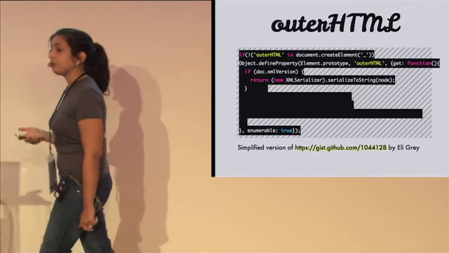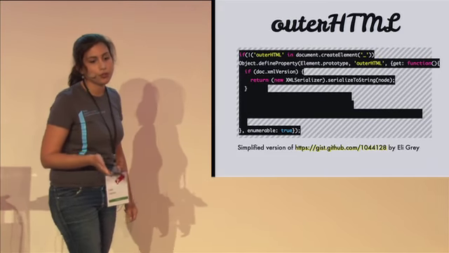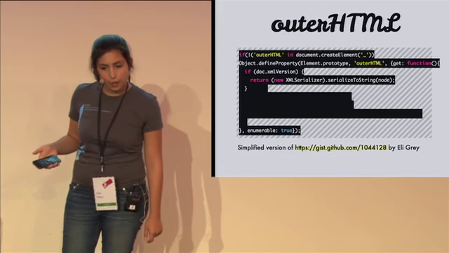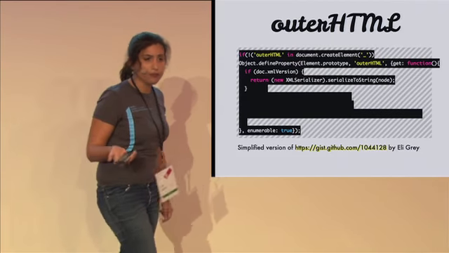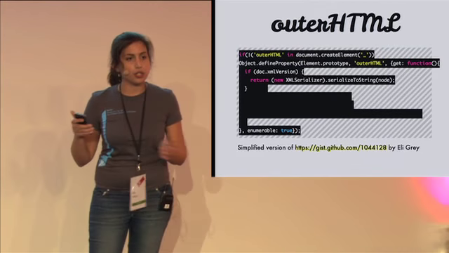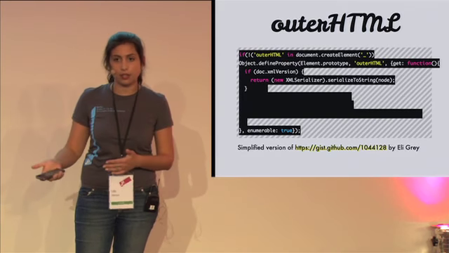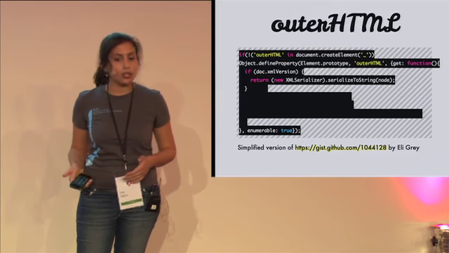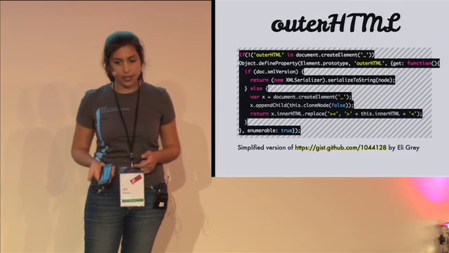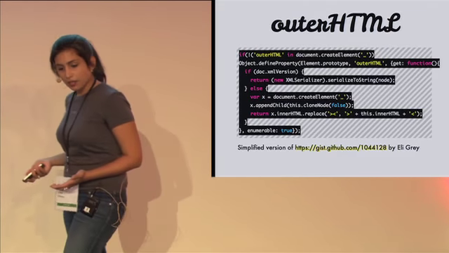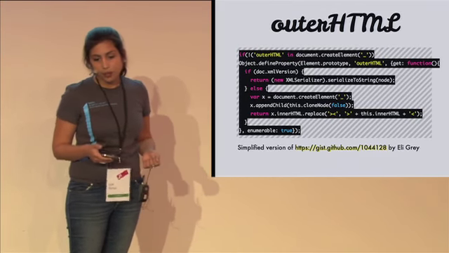You first check if it's an XML document by checking the xmlVersion property of the document. Yeah, that should be document, not doc. And if it's an XML document, we can't use innerHTML or anything like that, so we invoke the XMLSerializer and we serialize that node. If it's not an XML document, which is the most common case, we create a new element that we won't actually need, but it will help us in this case.